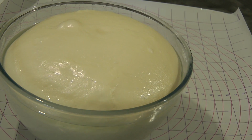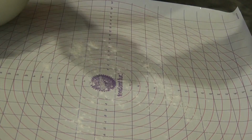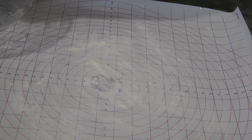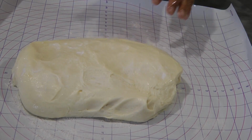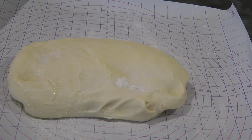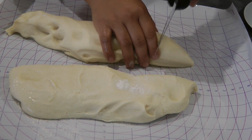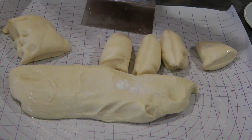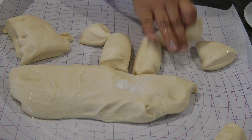So now the dough has doubled in size. We are ready to cut it. So I have some flour here, which I will lightly sprinkle onto my work surface. Put a little bit of flour on the top as well. Then you can start dividing your dough. I divided my dough about 50 grams each, but it's up to you how big you want your cheese bread to be. So continue cutting until you finish up with all your dough.